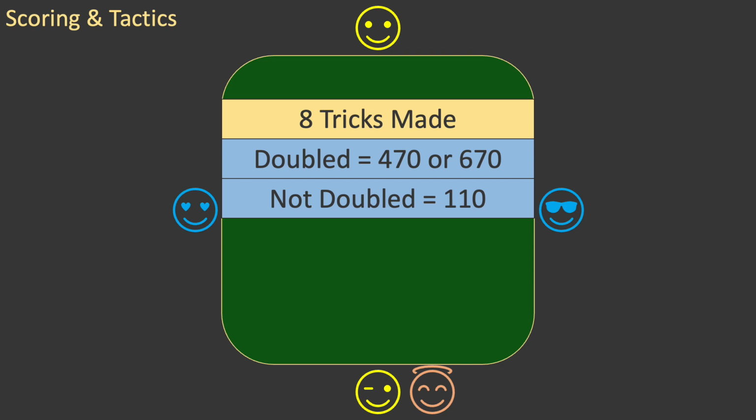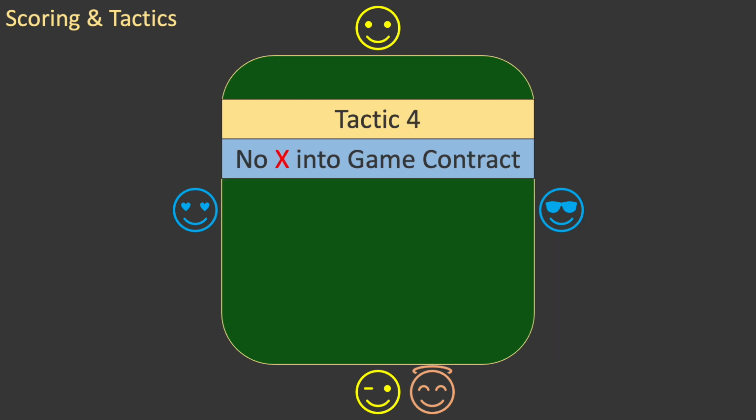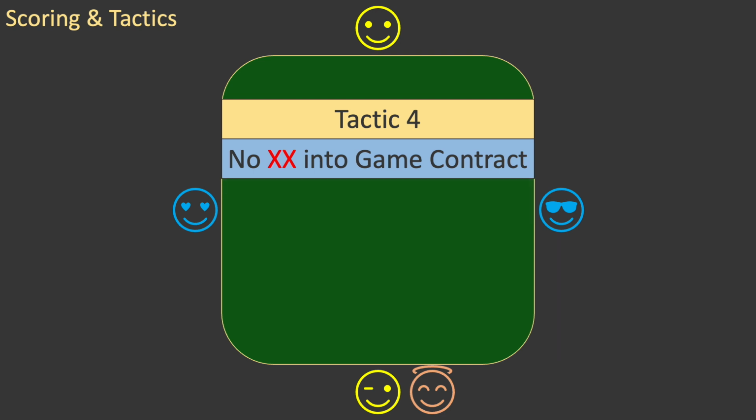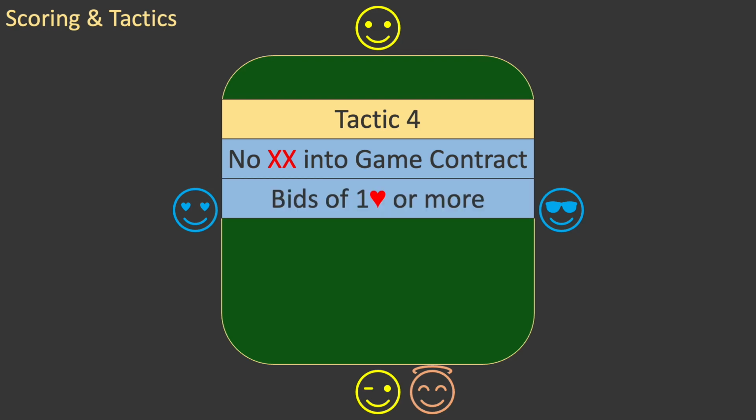If the same contract was not doubled, the score would have been 110. The lesson here is, do not let your opponents play a contract with a double into game. All bids of 2 hearts or more become game contracts if they are doubled. This is why, if your partner doubles into game, you must bid. The situation is even worse for redoubled contracts. All bids of 1 heart or more become game contracts if they are redoubled.